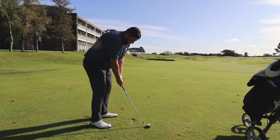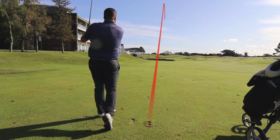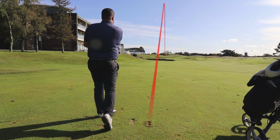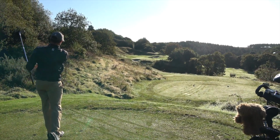Let's drag Will in. Wilbur, first things first, a huge congratulations on getting yourself through that first little hurdle of tour school. Talk us through it just a little bit. Obviously you had the experience of what we did down at St Mellion. What did you think about that experience to start with? So yeah, it's a challenge playing St Mellion off those tees. And actually the other three courses I played over each stage were the same sort of length, so it helped me imagine hitting it straight, even though the other courses were a bit wider.